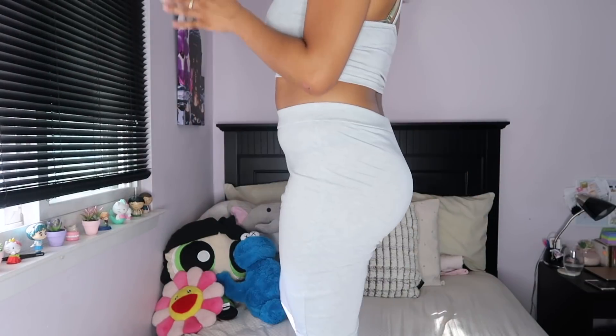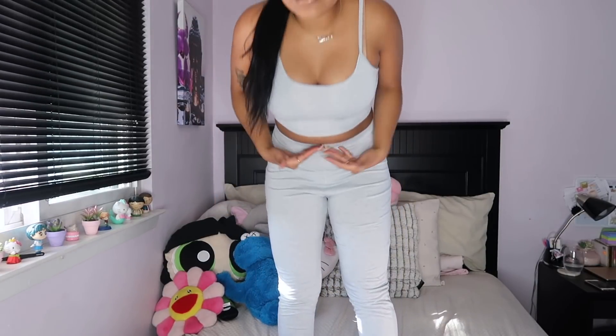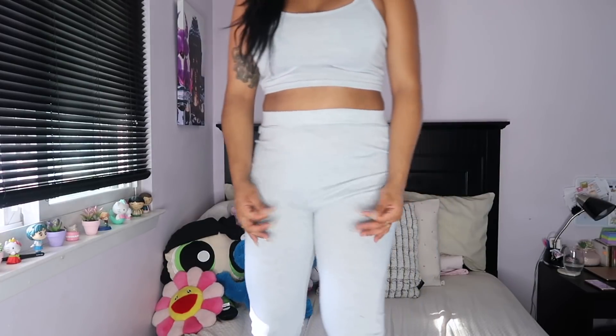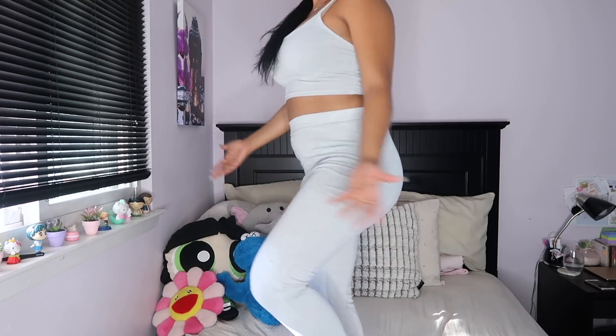The next outfit is a two-piece set — a top and leggings. The top is perfectly fine, I have no problems with it. But the leggings? I want to fight these leggings. They are saggy — what is this saggy crotch situation? The sizing is off. They're good on the waist but baggy in the front and baggy at the bottom. I don't understand the fit. The top gets a ten out of ten — I have no problems with it. The pants? Zero out of ten.